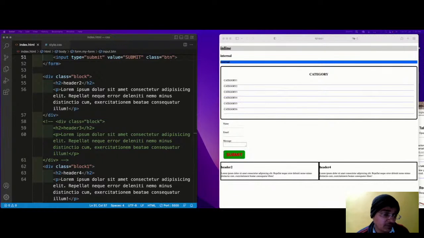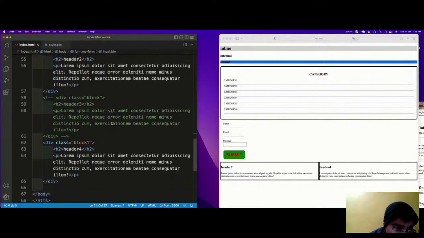So let us start with today's session. And in this session, we will today start with the positioning. What is positioning and how we do positioning in CSS? So for the positioning part, let me have a structure for you to understand how the positioning will work.